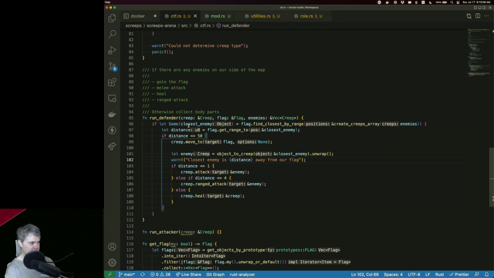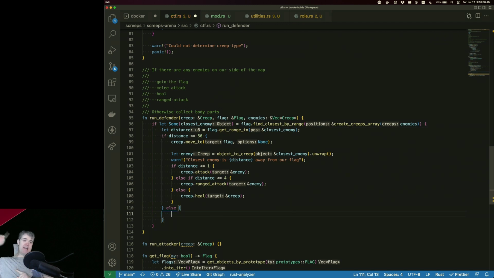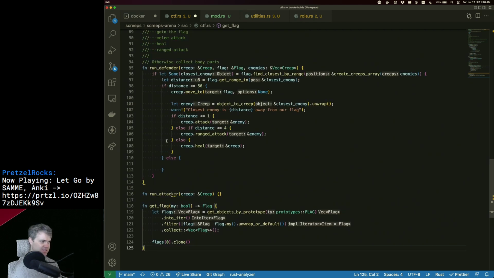What I do want to know is if you are... Okay, so if you're not here, we're in an else at this point. I want you to collect body parts. So just collect the nearest body part. So I'm going to create a function for that. So collect body parts. Maybe before I do this, I should just write it out here, and then refactor to try to make this a little bit nicer. Or if I don't know how to make it nicer, I'll just throw it into a function, the equivalent of sweeping something under the rug and at least naming the complexity.